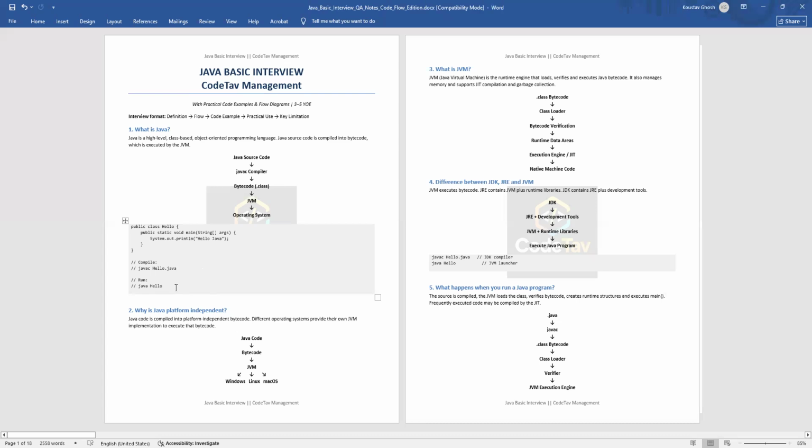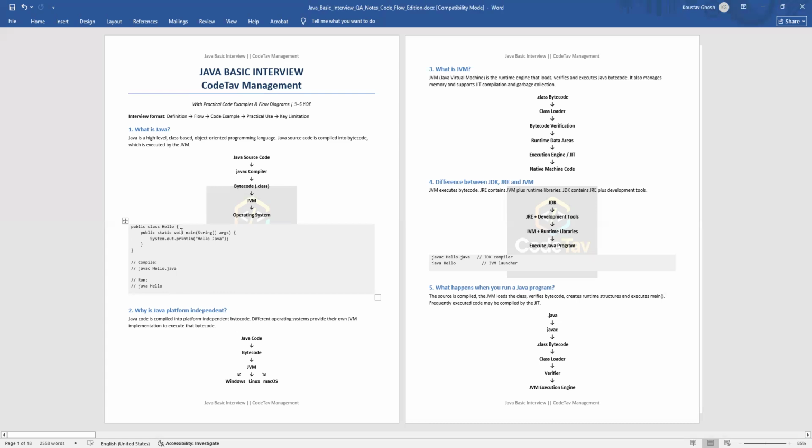So in an interview, don't just say Java is object oriented. A better answer would be: Java is a high level class-based object-oriented programming language that compiles the source code into platform independent bytecode executed by the JVM. Just think about the approach. What I have discussed: the definition, flow, example, use case.